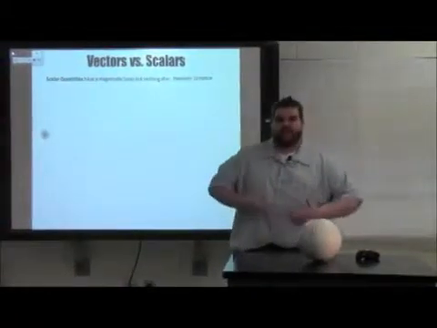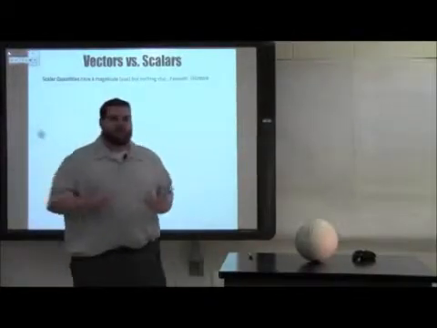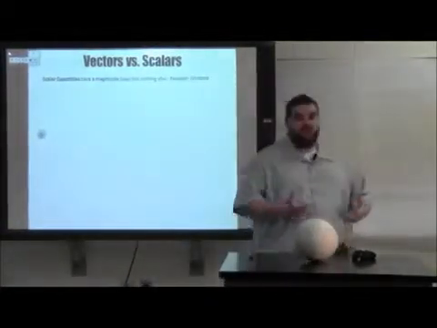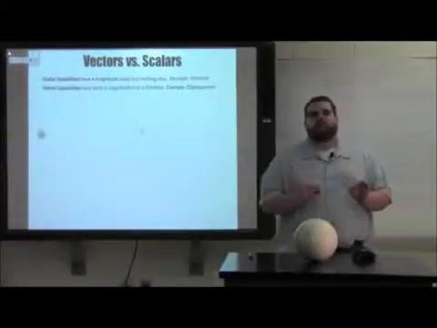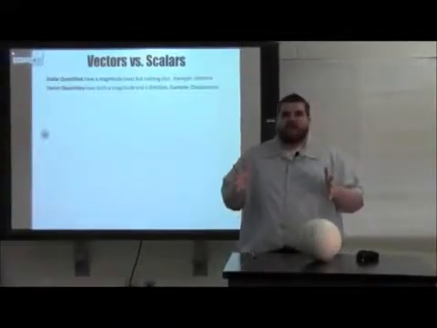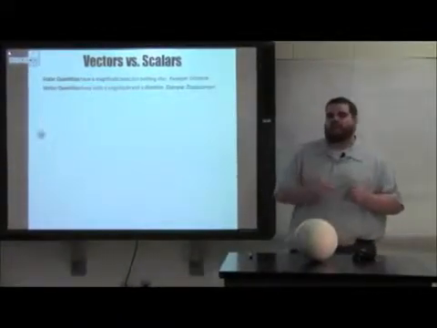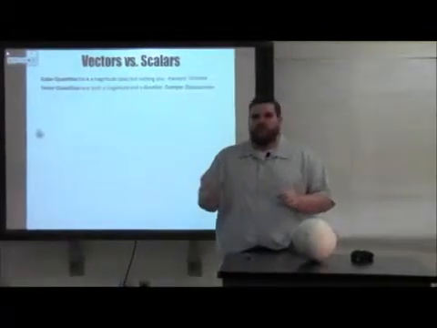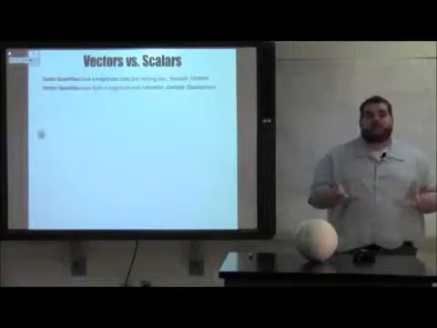Now, if I say I take 2 steps to the right, now the rules have changed. Not only have I given you a magnitude, 2 steps, but I've also given you a direction. And when I give you both of those quantities, we call those vectors. A vector has a distance, it has a scalar part, it has a magnitude part, but then I add into it that direction. Where am I actually going? And distance and displacement are exactly like this.